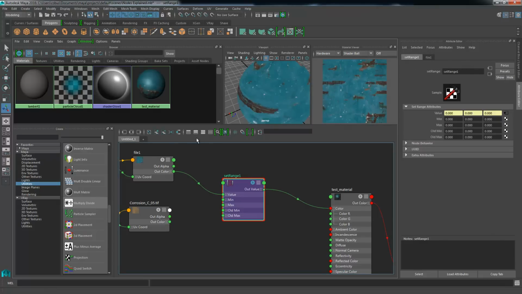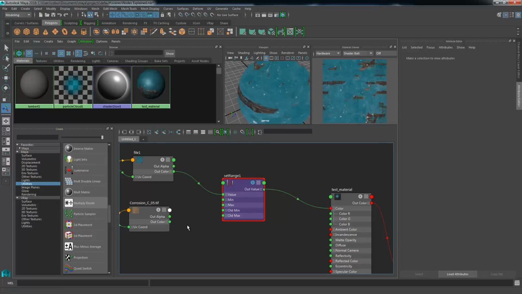So what I want to do is see if I can clamp these values and make them more intense, or more dark, more sharp, more bright. And then we'll see how we can understand how the min, max, old min, and old max work together to essentially give us that flexibility. Before we address that inside of Maya, we're going to first jump to Photoshop and actually see how that works inside of there.